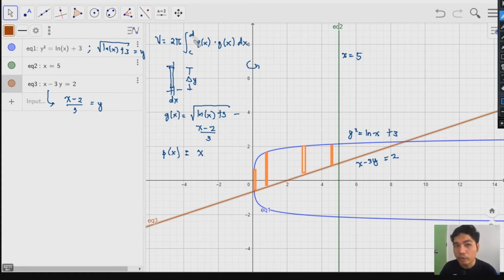And then, we're down with the last unknown, that is the limits of integration. So, the only way that we can deal with this is to determine, of course, yung ating point here, and of course, ano ba yung point na kailangan pa natin. So, di ba dapat x value sila? So, the x value is here, and then the x value right here. So, the x value right here can be determined by the intersection of this line, the green line, which is x equal to 5. Sorry, 5 na pala to. Meron na pala siya. So, 5 yan. And then, we need to find the intersection between these 2 curves.